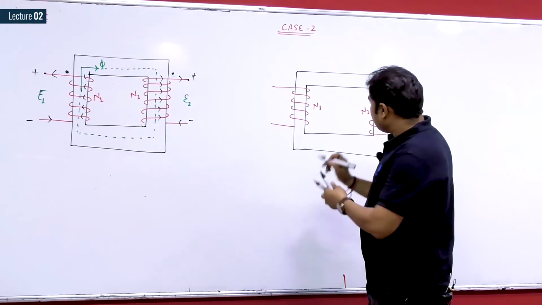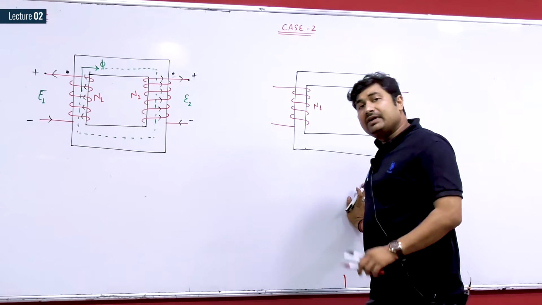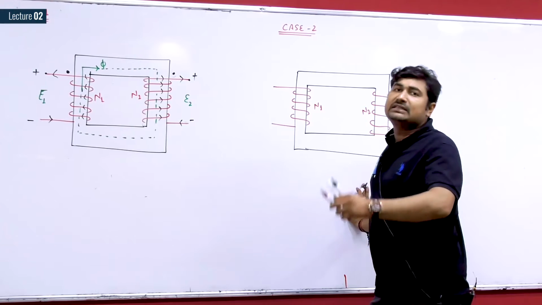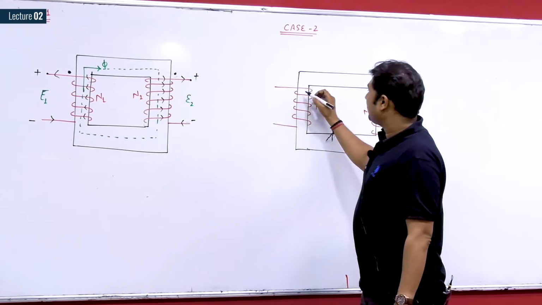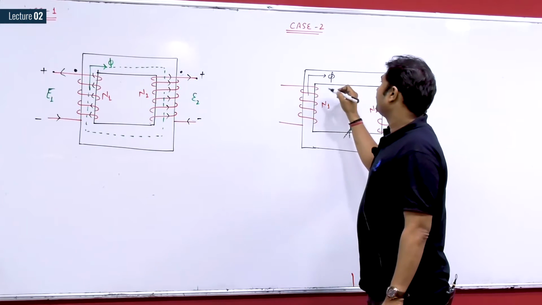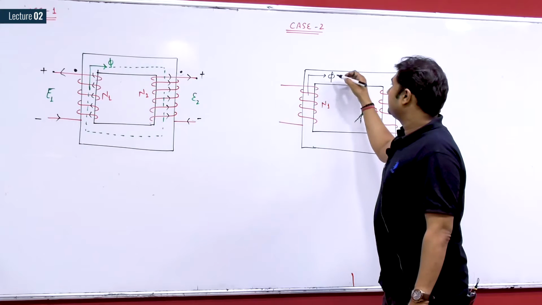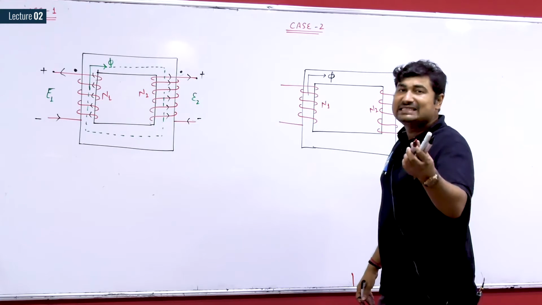Let us suppose this is an ideal core. I am saying in an ideal core, it already contains a flux without any excitation, and that flux is changing with respect to time. Whenever there is a flux changing with respect to time linking the coil, there will be an induced EMF across the coils. Let us suppose the flux in the core is this, instantaneous. Instantaneous means at one instant.